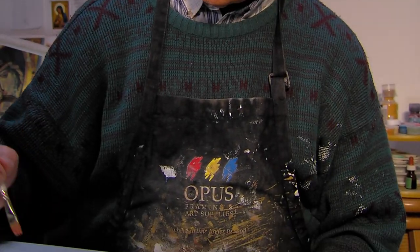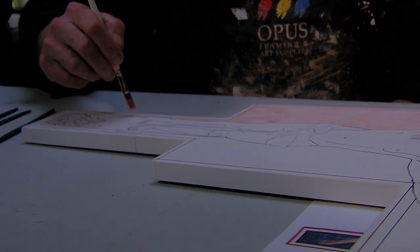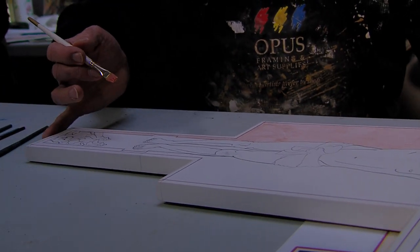So I switched over to acrylics, and I have a ton of stuff. I did my training in a couple of places in the States in egg tempera and traditional medium. When I got home, why would I switch over to egg tempera when I had all of this? The thing I had to do was learn how to use acrylic to get the same sort of effect. You never get exactly the same because they're different mediums, but you couldn't tell one of my icons from an egg tempera one unless you really looked close.